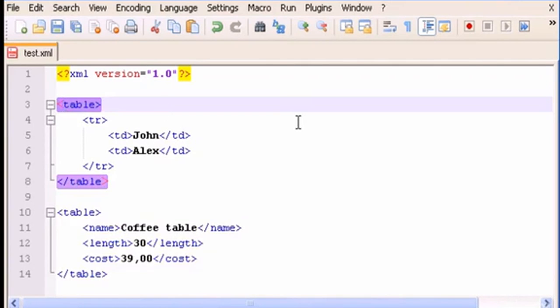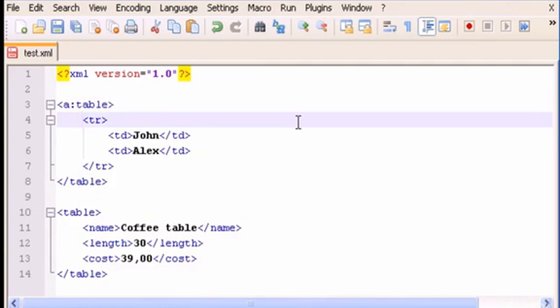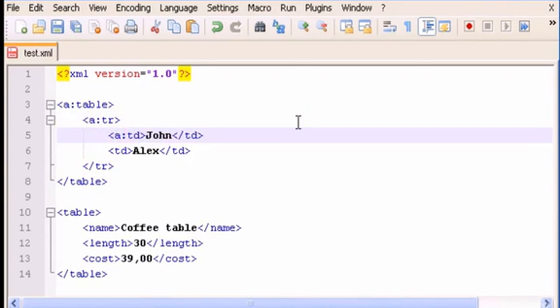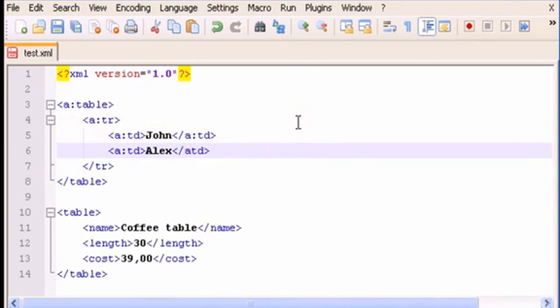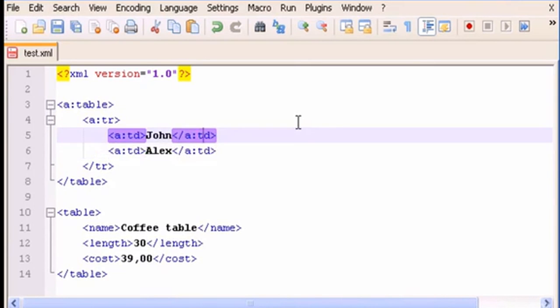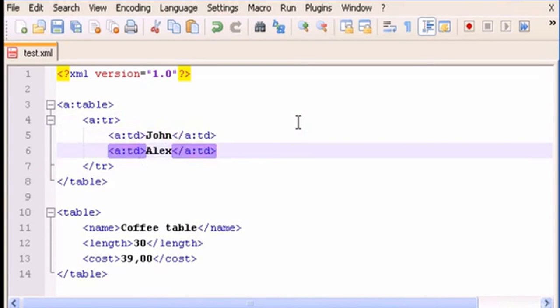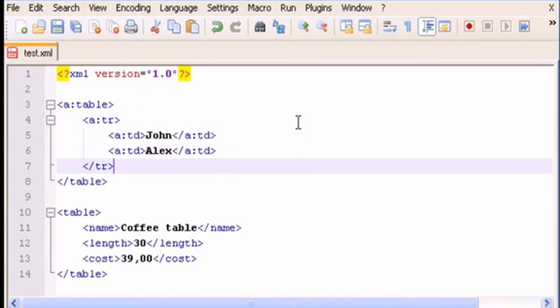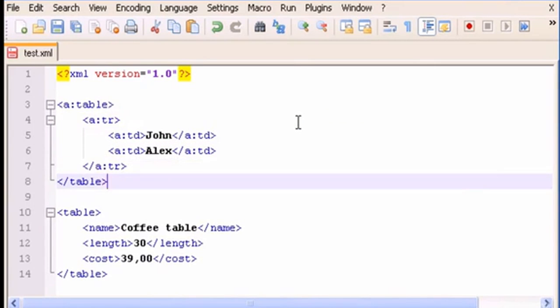We can type a prefix before the name of table, and in here as well. So I can give it a prefix of A, and then you have to type a colon, before the TD here as well, in all tags, and closing tags as well, after the slash in here.